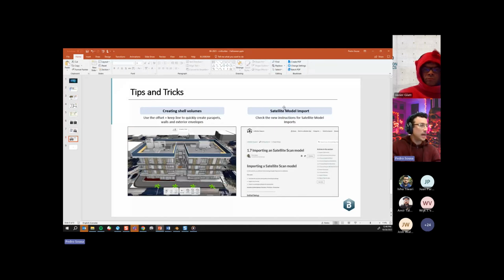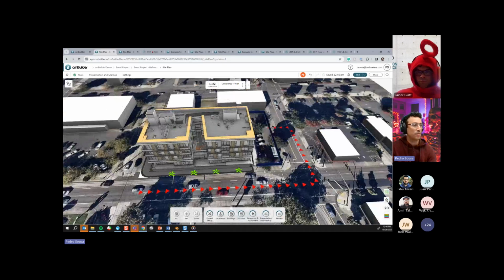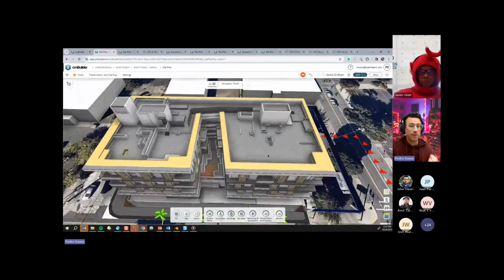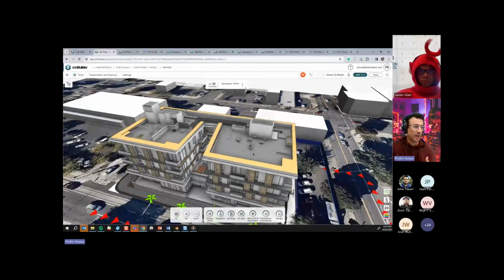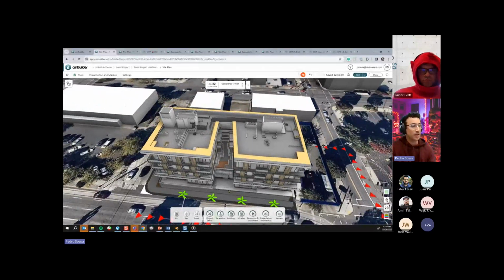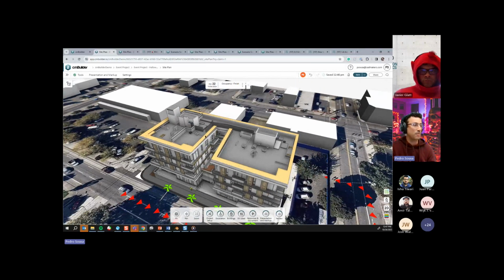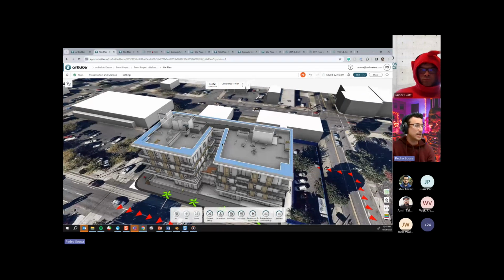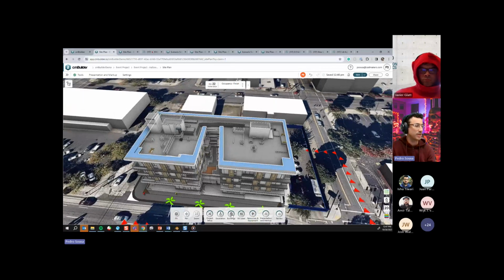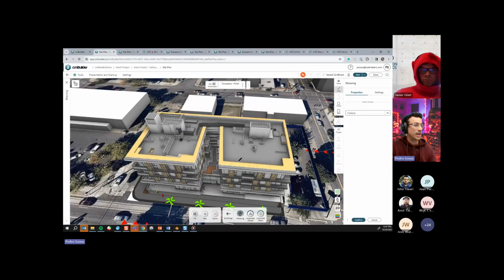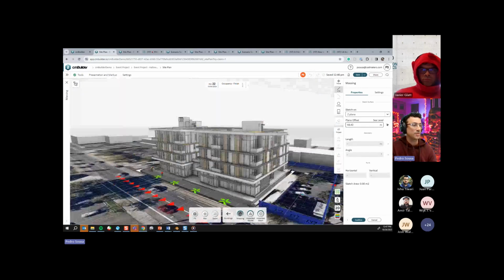Okay, and the last one, since we already talked about the satellite and model import, is creating shell volumes, right? So let's say that you're working with a building just like this one, and it's a massing or something like that, and you want to create a parapet or a similar object like walls. You can either use a drawing as a reference, but in this case I'm going to use my model, and I'm going to create a parapet that is going to replace this yellow shape over here. So basically, I'm going to go to buildings, click on massing, do a simple massing, add a volume, and then from that volume, I'm going to start my sketch over here in the ground.